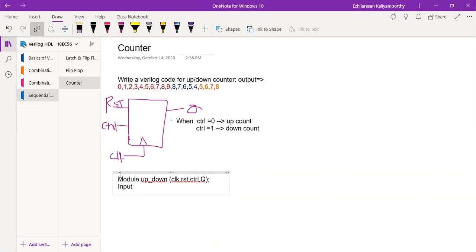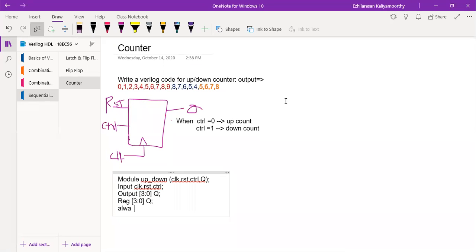The inputs clock, reset, and control are scalar values. Then the output is Q. It's how many bit counter? It is a 4-bit counter. So for the 4-bit counter you have to write [3:0] Q. Next, reg [3:0] Q.